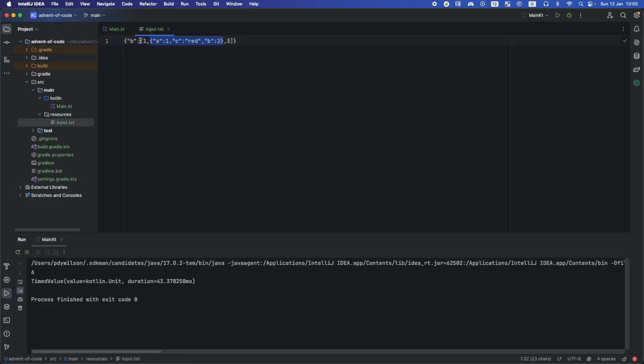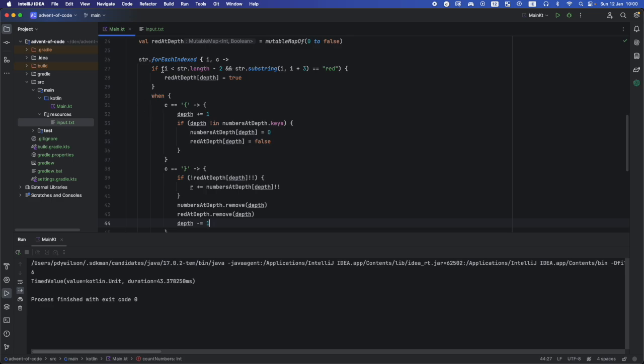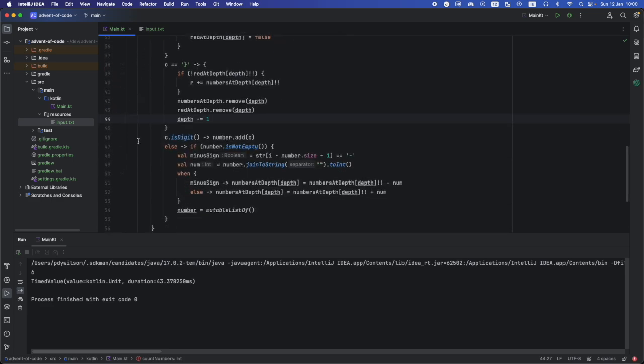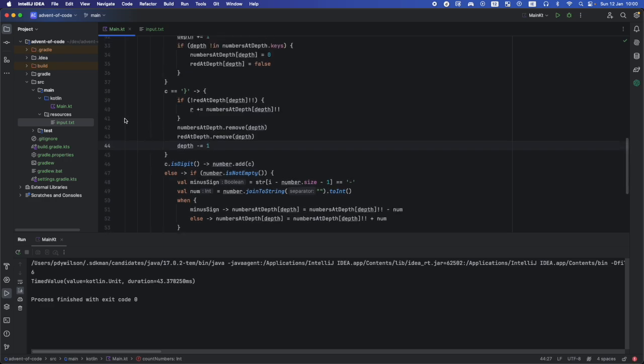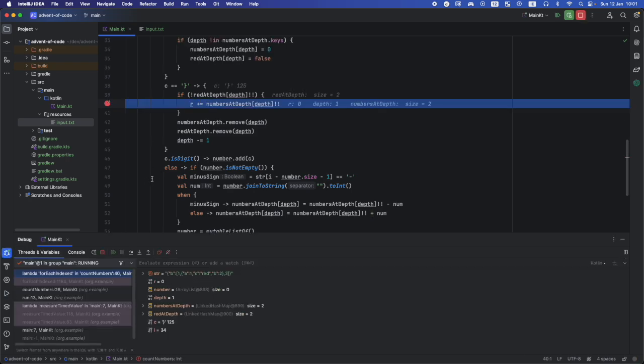Somehow I'm adding the 2 here. I'm confused. Is there any other place? No. Let's see what happens here. Depth is 1.